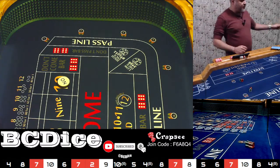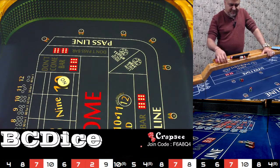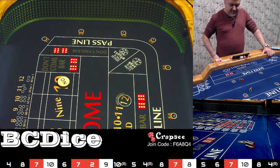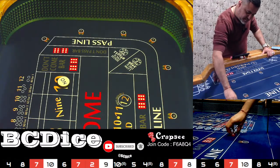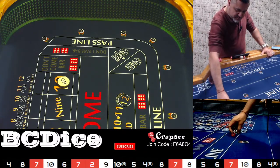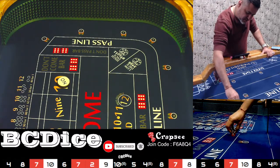And we got a hard 4 here. I paid double. So normally I'll regress my place bets because I already got 2 hits, and one of those was a 4 or a 10, which pays double. But because the last times it kind of took a hit in the bank, I'll try for one more before I regress, and then slowly work my way up again.